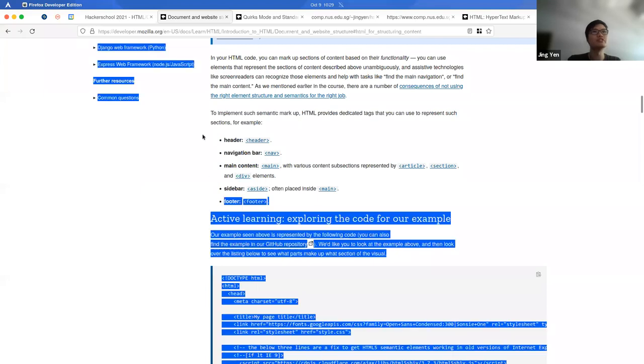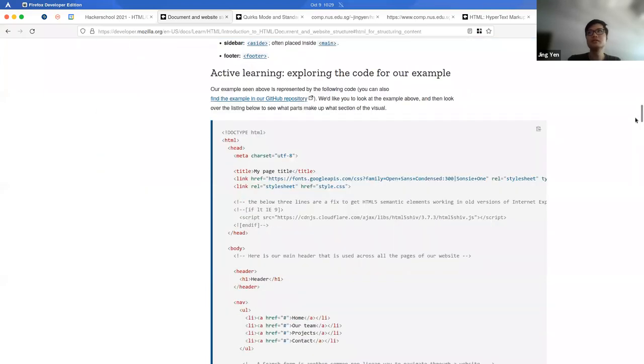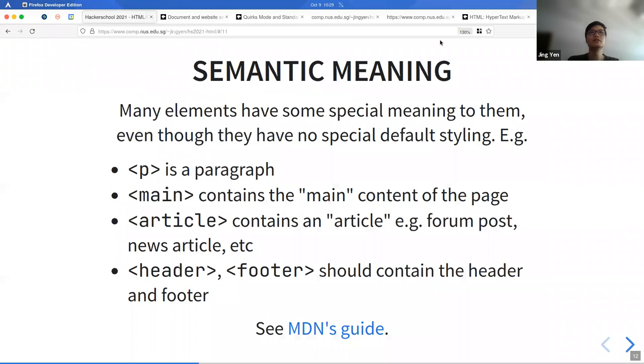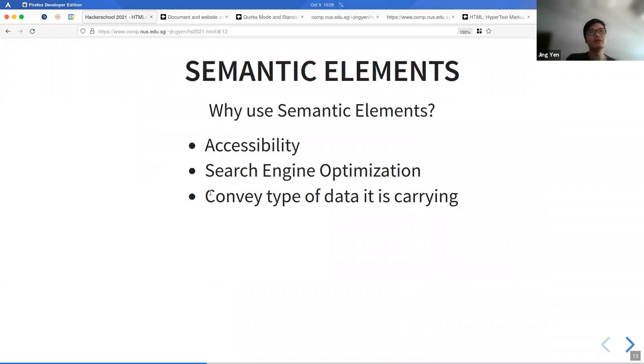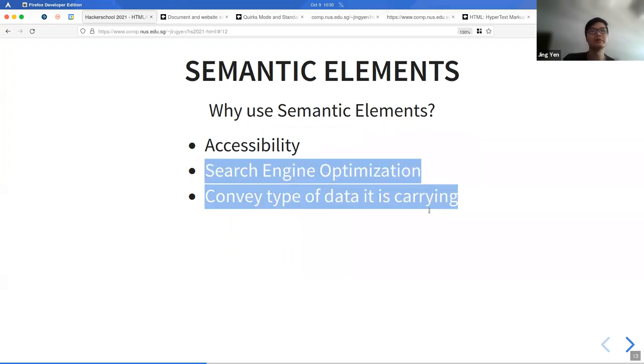This portion of the page would form a natural sidebar and a footer, as we covered earlier in the GitHub page. So yes, we try to give this semantic meaning. The reason for that is, number one, accessibility, because not everyone on the web is able to access content. Some people may be vision impaired or whatnot, so they'll rely on other aids to be able to browse web pages. The second reason is search engine optimization.